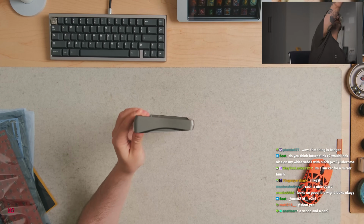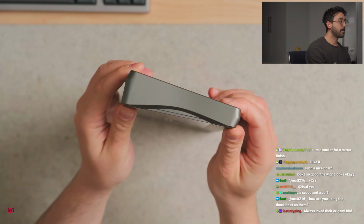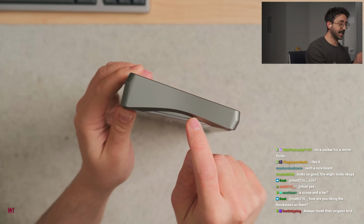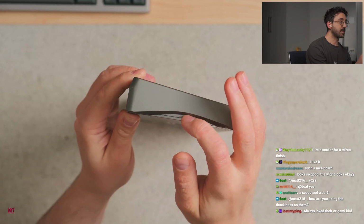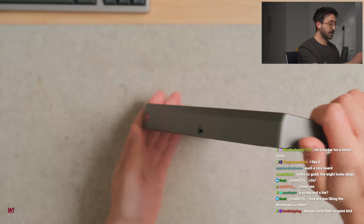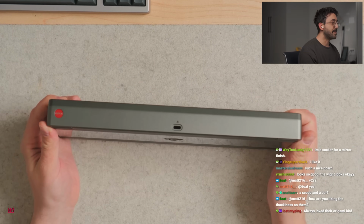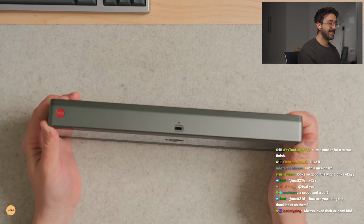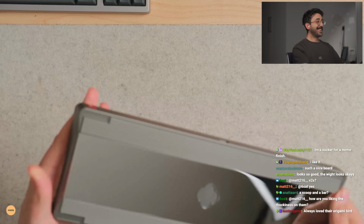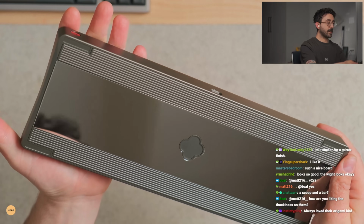But look at that. That is a crazy, crazy, beautiful side profile. I love this. You can see the weight, more of the aluminum. They never fail to impress me on how beautiful these side profiles are for the keyboard. A little bit of a Leica inspired badge. I mean, I'm into this. I'm vibing with it. I'm liking this a lot. And then we have, again, the bottom here in case you guys wanted a bit more of a close-up.